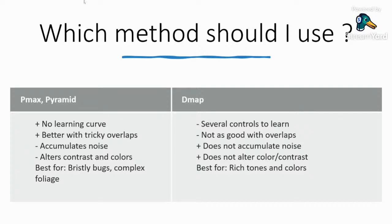So what is the best method to use? You always start with the Dmap stack and retouch the Dmap stack with a Pmax stack. This is one of the mistakes which people beginning stacking make. There's a steep learning curve for Dmap, and they think the Dmap is not doing a good job, so they start using the Pmax. But then you start getting substandard stacks with Pmax. What you should actually be doing is use the Dmap and then retouch it using the Pmax. So that's the way we should do it.